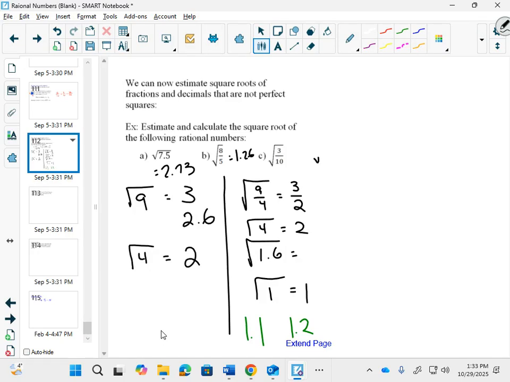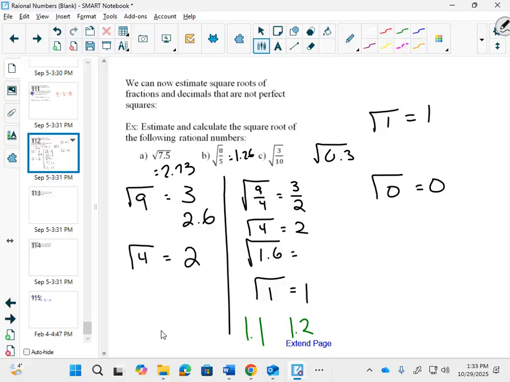3/10 is the square root of 0.3. Square root of 1 is 1. Square root of 0 is? 0 times 0 happens to be 0. You're correct. It's going to be between 0 and 1, because 0.3 is between 0 and 1. Okay? We're going to go Matthew and Brandon first this time. Yeah, you first.